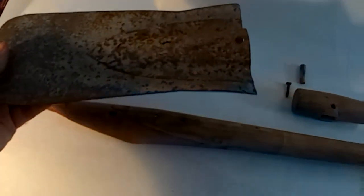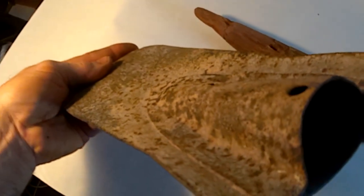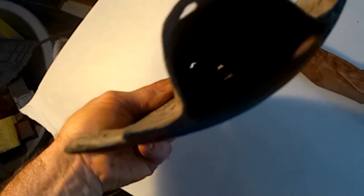Okay, I was able to remove the tip of the handle that was stuck in the bottom of the socket. With it also came a lot of rust, and now I can see the wall is so thin that this spade cannot be reused again. Otherwise, the socket would just open. So it's now a reference artifact and a display.